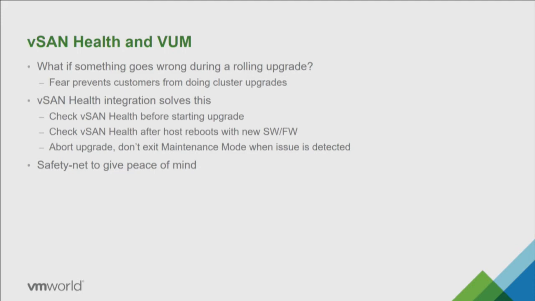The host goes down, comes back up, and whatever went wrong, I mean, hopefully we have no bugs, hopefully Dell has no bugs. We hope that nothing in this has any bugs, that there's nothing going wrong with the hardware, that the power reset didn't make the disk drive go bad. We hope all that. But, stuff happens. So what we're doing now is before we take the host back out of maintenance mode, so before the host actually starts contributing back storage, and before it starts contributing back to running VMs, we check it. We run the full gamut of vSAN health checks, make sure that everything is kosher.